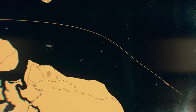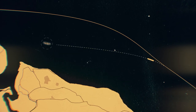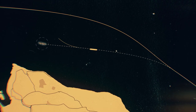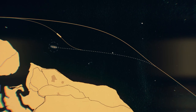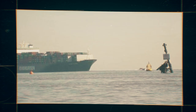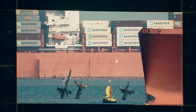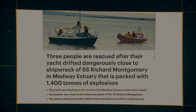In the same year, a tanker carrying 1,597 metric tons of poisonous and flammable chemicals found itself on a direct course with the wreck due to poor visibility. A collision was only avoided six minutes before the ship would have slammed directly into the wreck. Since then, the number of near misses has not been made public. But what we do know is that over 5,000 vessels pass by the wreck each year, with the Coast Guard occasionally being called in to help with the safe evacuation of boats that steered too close.